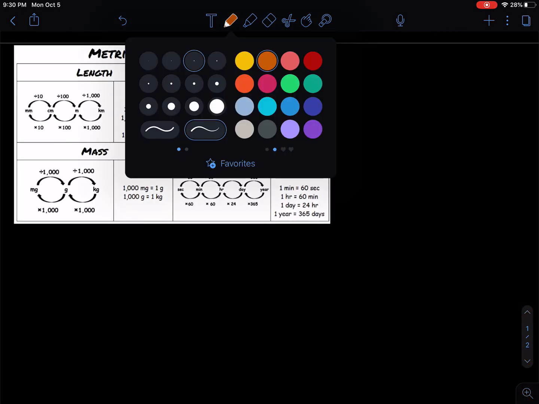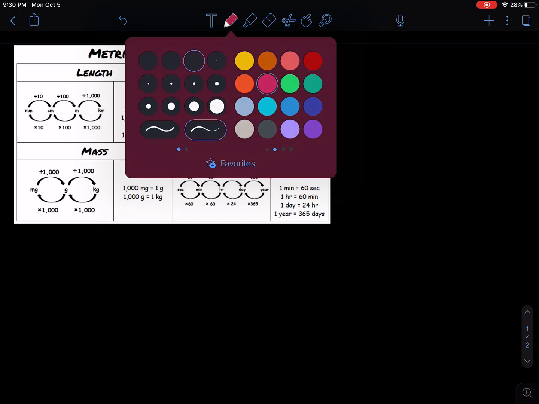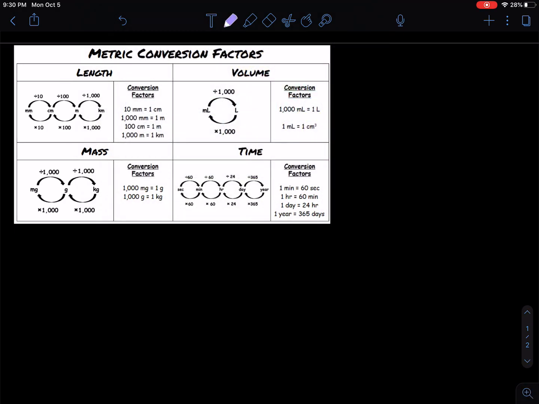I'll work through one first. Let's go with this color. We're going to go 0.045 grams equals blank milligrams. We know we're going to start with 0.045 grams. We don't need the equals yet. What we are going to do, though, is set it over 1. There's a grams in the numerator, so we need a grams in the denominator so it cancels out.